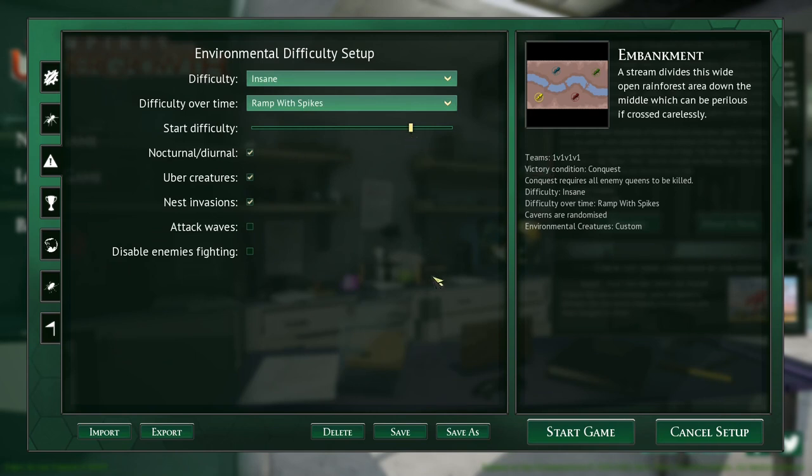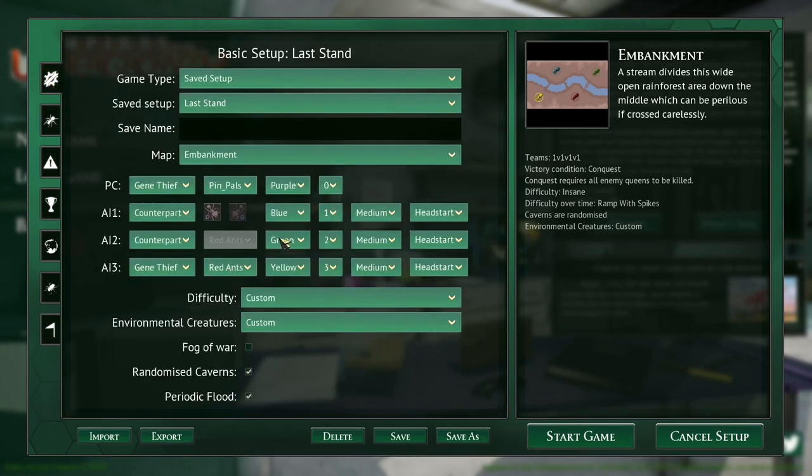That means things like praying mantises, whip spiders, big tiger beach beetles, all that sort of stuff is going to be on the surface from the get-go. It's basically going to be survive as long as you can and be the last colony standing, I guess. Last ant, there we go. The environment is probably going to crush us more than we're going to crush each other. But this was a fun mode that we kind of came up with, so I figured we'd do it again.